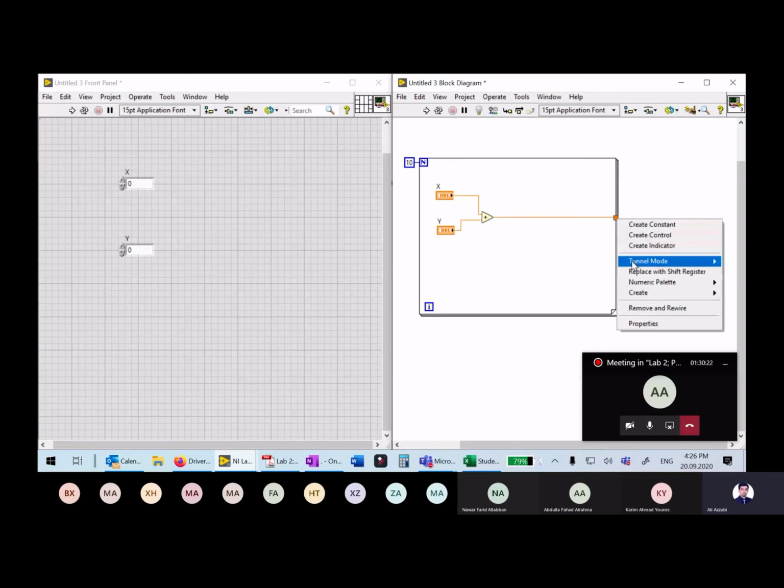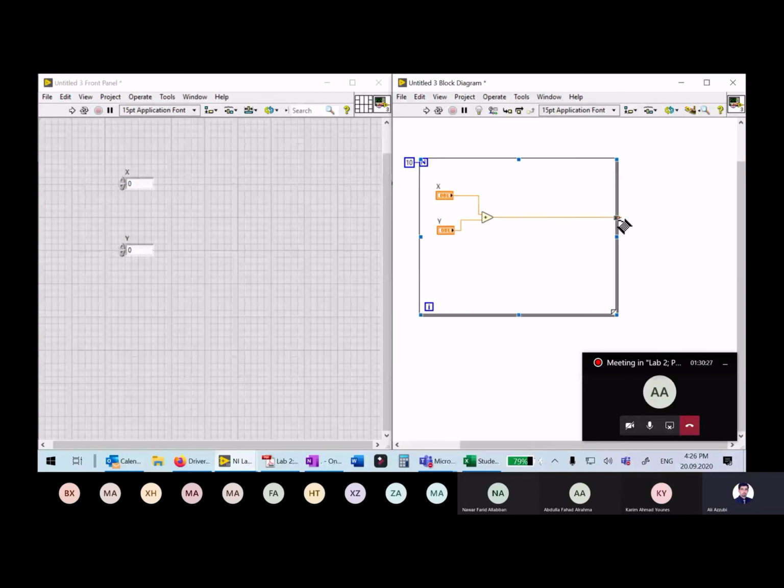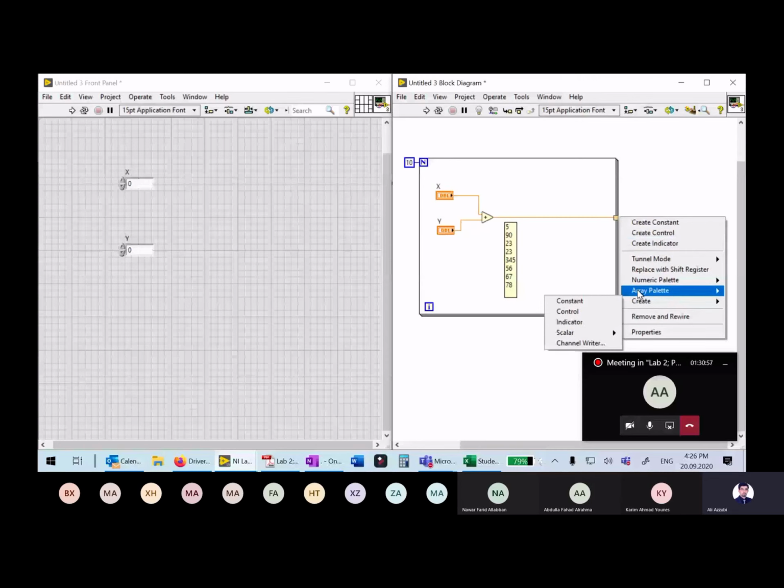Right. Now, if you have the indexing mode, indexing simply will create an array of all of the values that you have sent to this tunnel. So for example, here you have 10 iterations. Say the first value was 5, then you added like 90, then whatever. You have many values. Each iteration will have a different value depending on the input. LabVIEW will collect all of these values from iteration 1, iteration 2, all the iterations, and will give you these in an array, as you can see here.